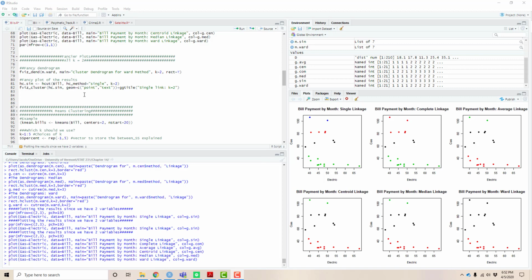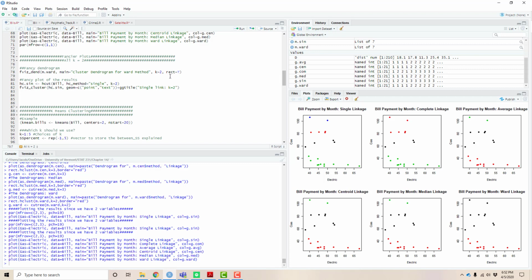If you want to get a little fancier with it, there are these functions that are based off of different packages you have to install, and you can see what those packages are at the top, based off the libraries that we had to load. But this will make a little bit of a nicer dendrogram. You feed it the clustering method that you used, you can give it a name, and you have to specify how many clusters you want. It'll form the dendrogram all the same, it'll just change the color a bit.